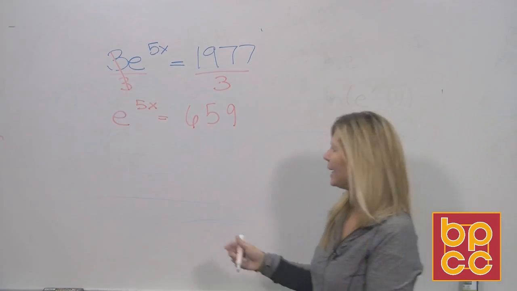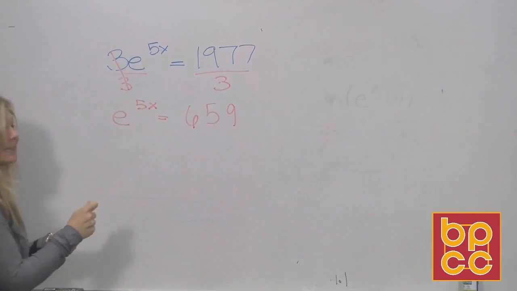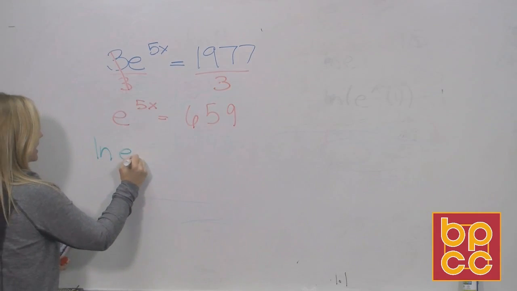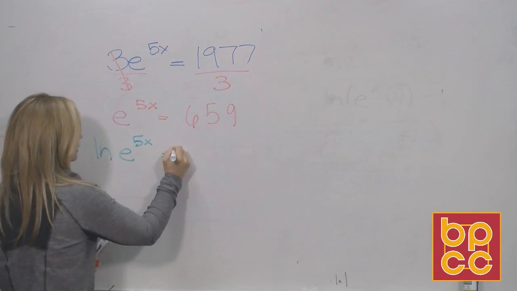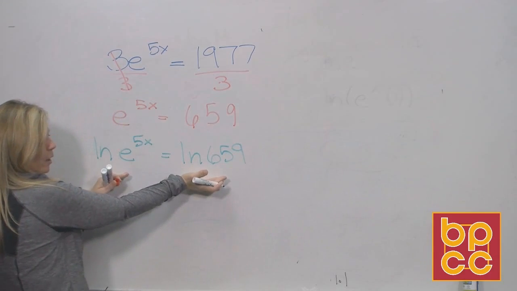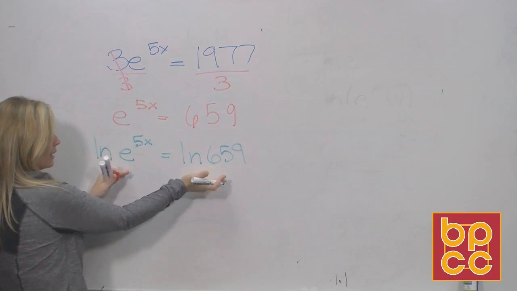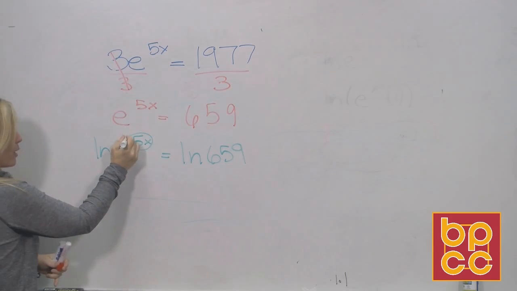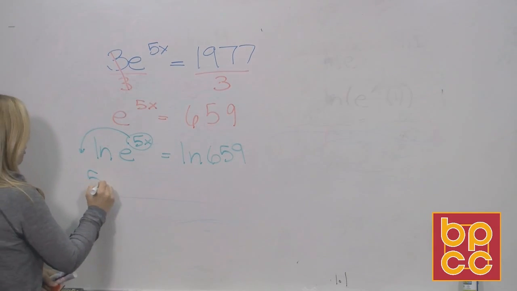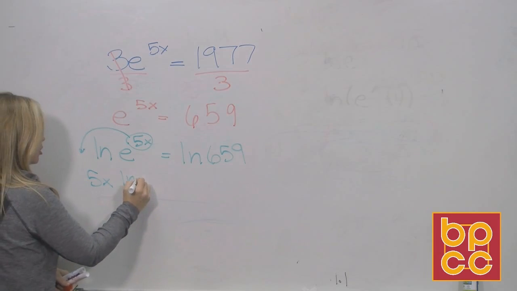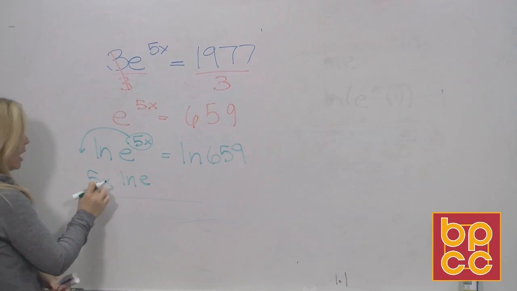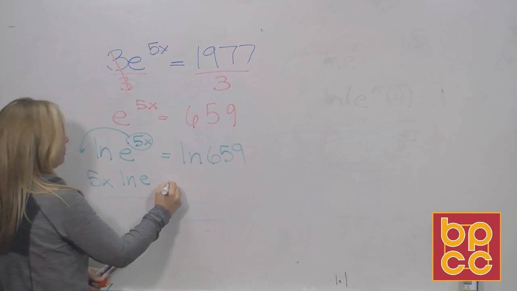Now that we got e, the base, by itself, now you can bring in your ladder. Now you can write, all right, I need a natural log to get my exponent down. Why do we put it on both sides? To keep balance. So now we're going to take our exponent. We're going to use the power rule. We're going to bring it down in front. We're going to write 5x, natural log e. I don't need parentheses because that's one term, a monomial. I know that's connected by multiplication.